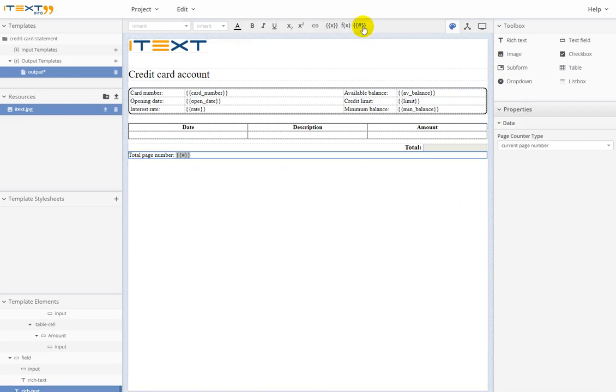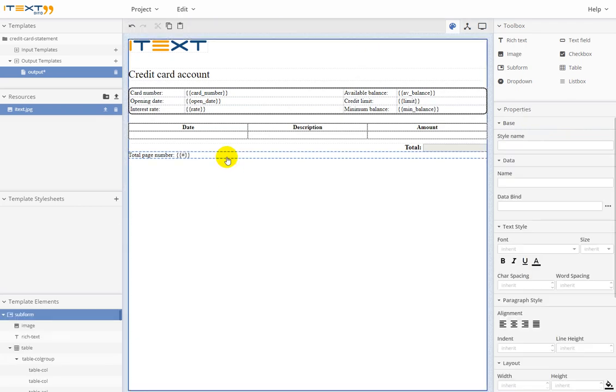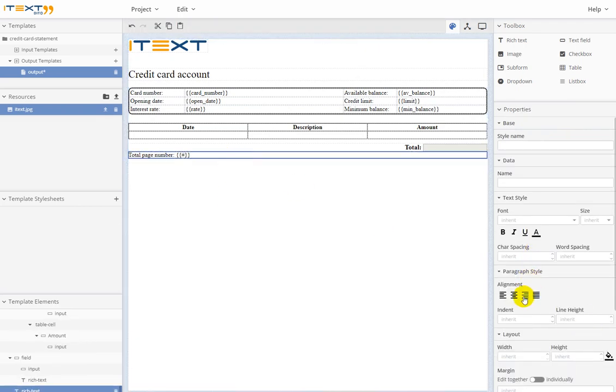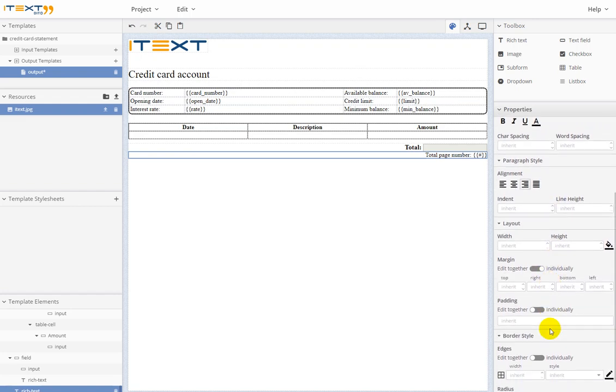And here I can insert total page count. So I would like to make it right alignment. So, and also I would like to change margin property. I make it something like this.